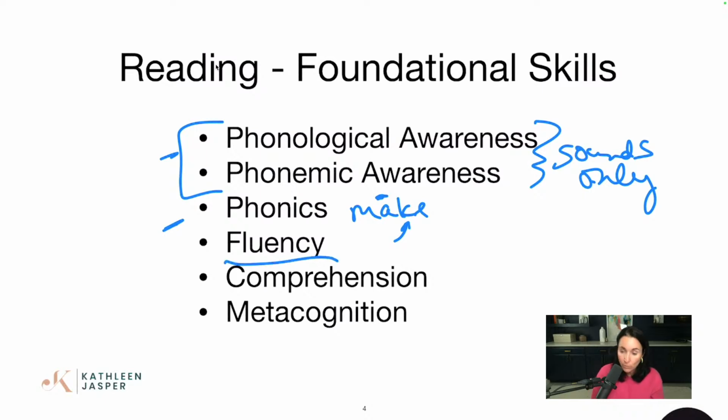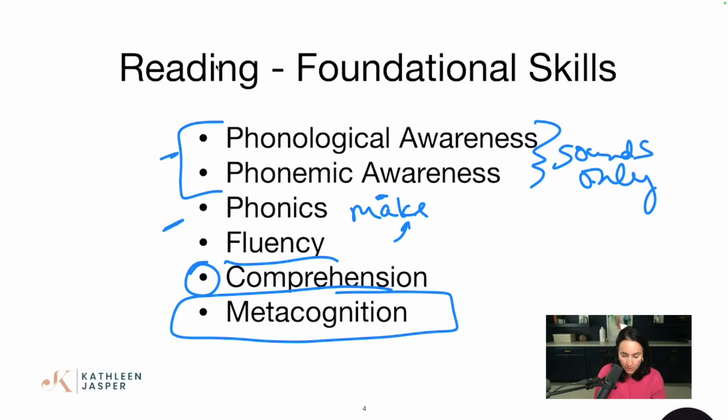Then we move into fluency, where we're not just reading one word at a time. We're reading strings of words and sentences and paragraphs and passages and finally stories. And we have to get our automaticity down and our fluency down so that we free up cognitive energy to comprehend. Comprehension is the essence of reading, and it is the critical thinking. It's firing off all these crazy things going on in our brains. We take it for granted as adults. We have to show students how to use their brains, and that is metacognition, thinking about thinking.